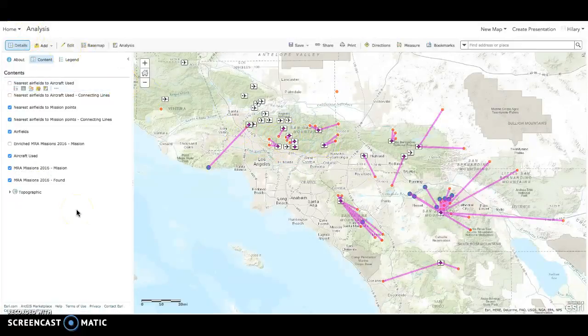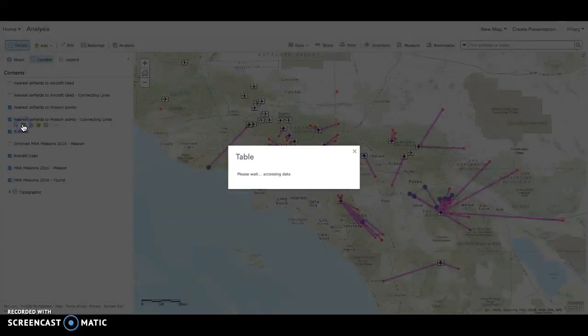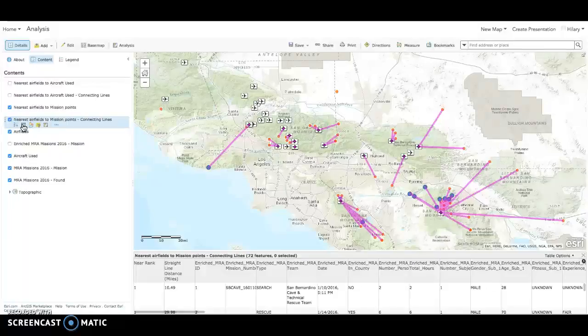Once the analysis has been added to the map, you can go to the layer of the connecting lines and click Show Table. This will give you more information about the analysis that's been added to the map. As I distinguished on the analysis page, I only wanted the one nearest airfield to the mission point.